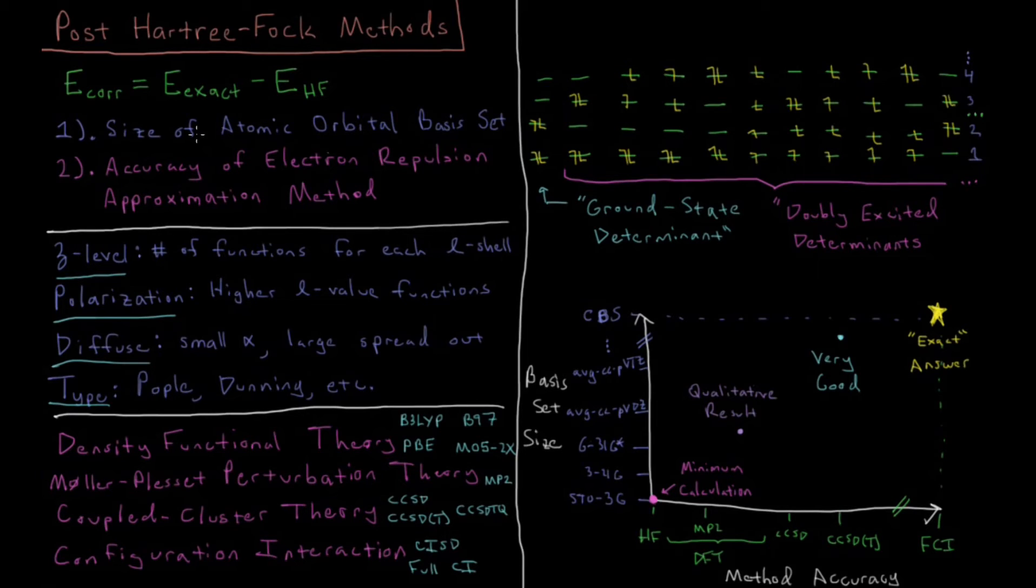In terms of electron repulsion methods, there are a variety of methods to choose there as well. One which is very common, not necessarily post-Hartree-Fock but kind of a different onset altogether, is density functional theory. In density functional theory, you're not working with wave functions at all, but instead working in terms of electron densities. These have put all the magic away in terms of the thing we can't solve exactly in something called an exchange correlation functional. These things have names like B3LYP, B97, PBE, M05-2X. They'll have names like that, usually acronyms of the people who founded them, the acronym of their last name, or like the year that they were developed, like 1997 or 2005.